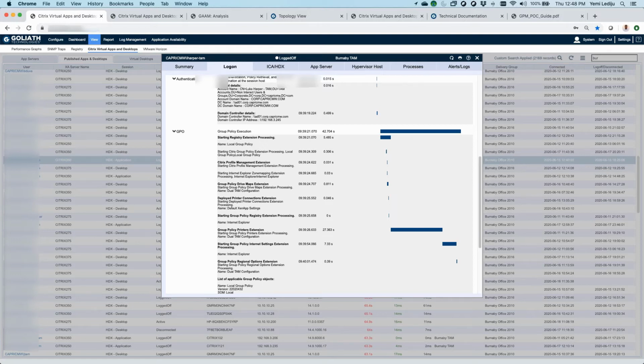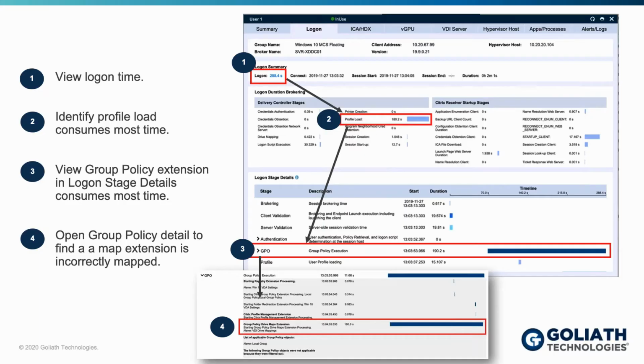So let's flip over to the screenshots that we got from the customer, just to give you an idea of what they were looking at. Similar to that example that I just gave in the lab, you can see the entire logon process. In this case, most of those logon times were attributed to the profile load.